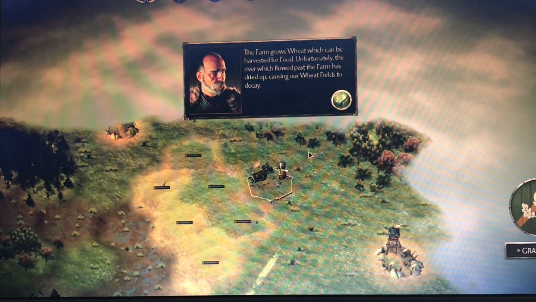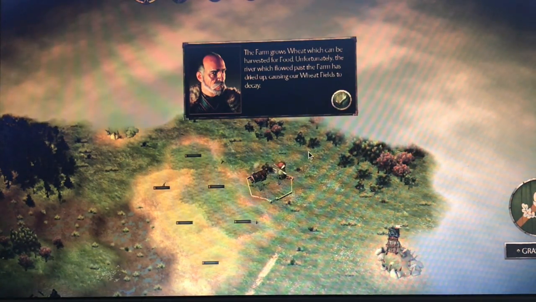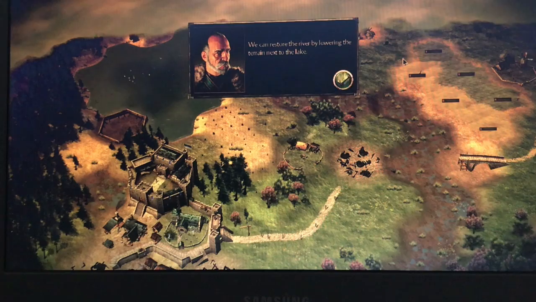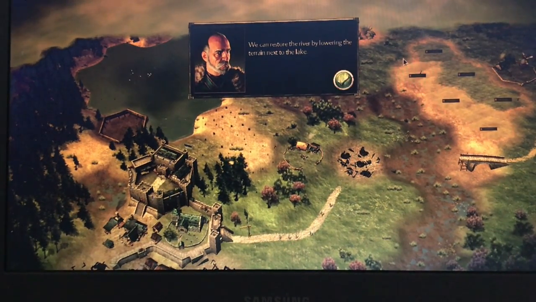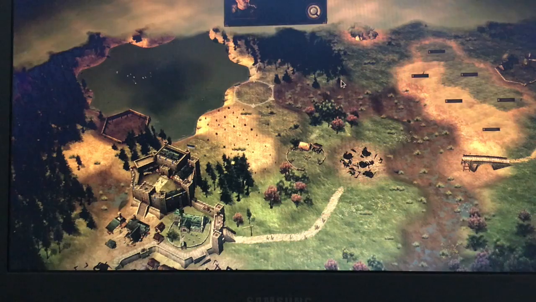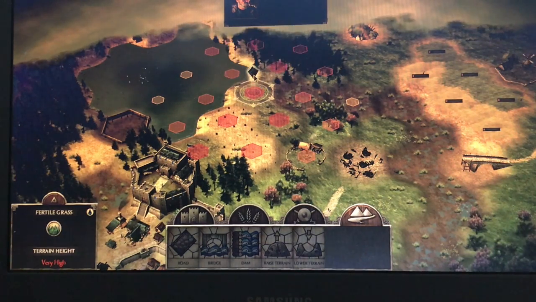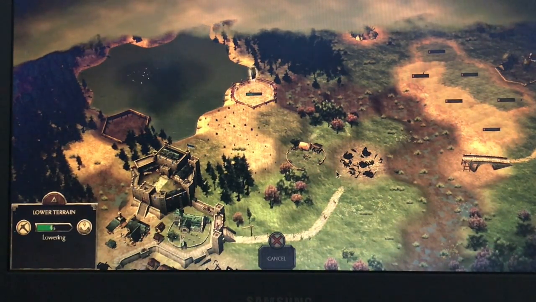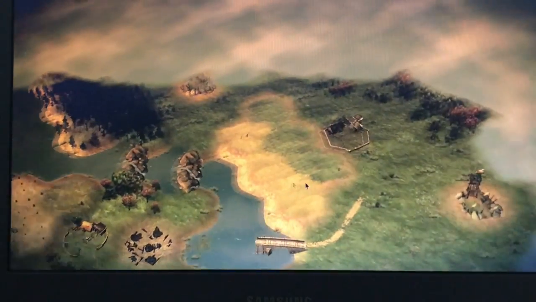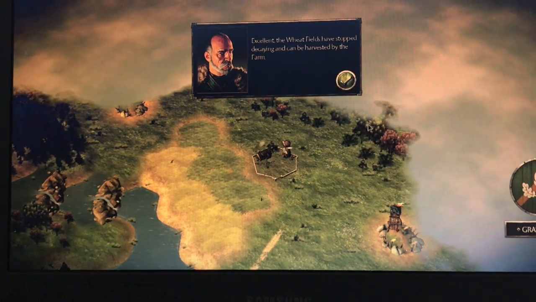The farm grows wheat, which can be harvested for food. Unfortunately, the river which flowed past the farm has dried up, causing our wheat fields to decay. We can restore the lake by lowering the terrain next to the lake. Select the terrain. Landscape tab. Lower terrain. Confirm. Yee! I need to clear up this debris. Excellent. The wheat fields have stopped decaying and can be harvested by the farm.